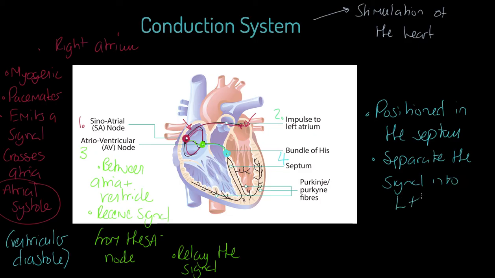So I'll just put L and R. Can you see here, that effectively what's happening in our bundle of His is that we're now going to move to the next phase of this, which is where this signal is going to pass down. There's two separate signals on left and right. Now this is the exciting bit. Notice that these signals pass down the septum and then up and around the ventricles. Why would that be the case?